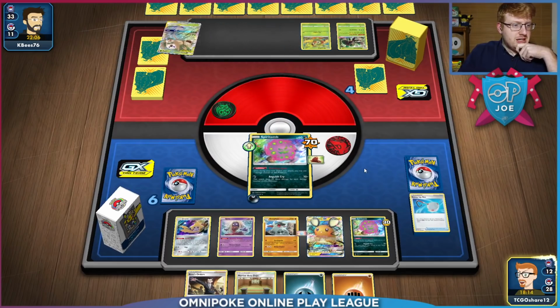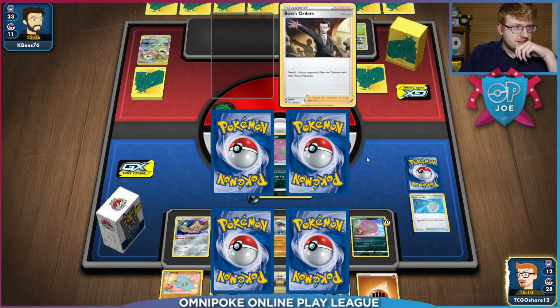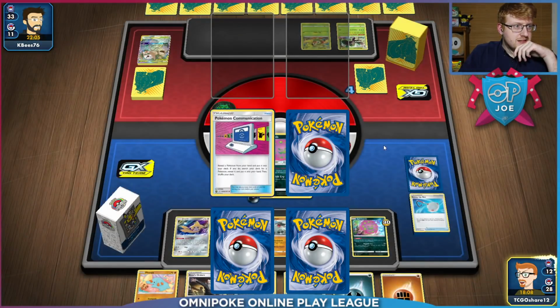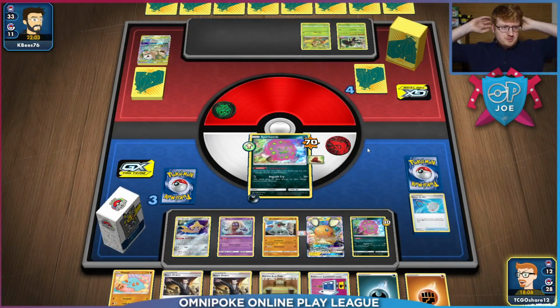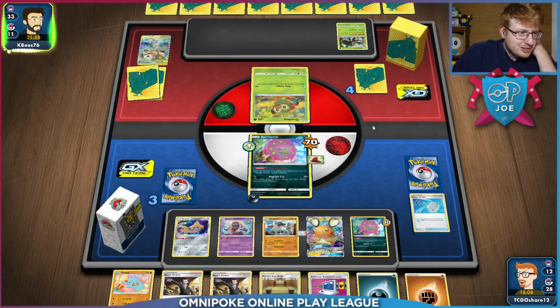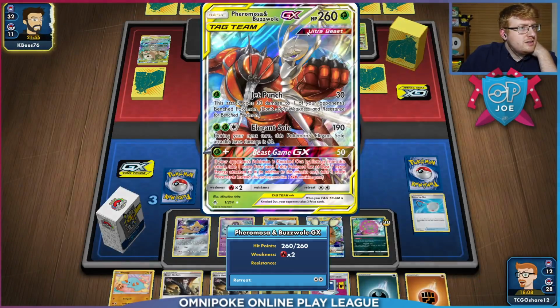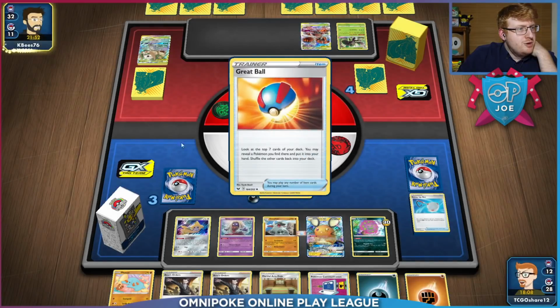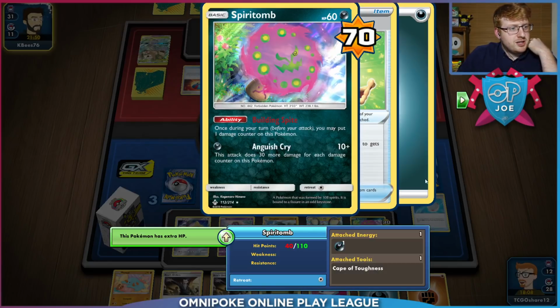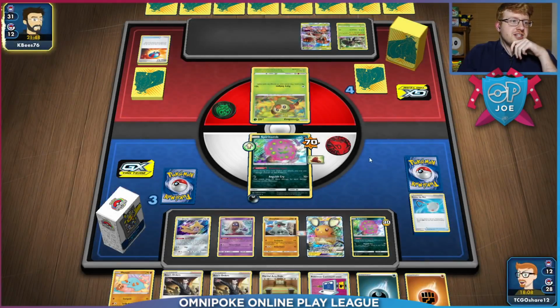Alright, it's a lot of work, but we're getting there. I think next turn I've got to weave in a Donphan, because we're running low on the Turbo Tomb power, and we've got to put more damage on our board. Buzzmosa. Buzzwole Samosa. Beast Game GX looking juicy.